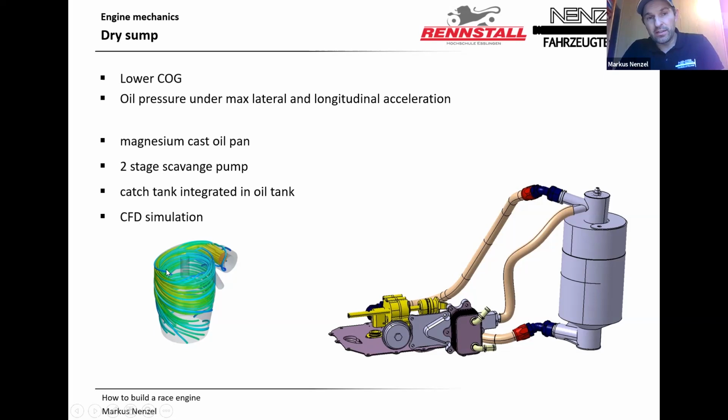And at the end of the day, you don't have to, but maybe for control and understanding, you can do, for example, some CFD simulation to understand if the defoaming of your tank is working, because you want to separate the air from the oil. You suck out air and oil, and you want to bring oil back to the engine, not air.